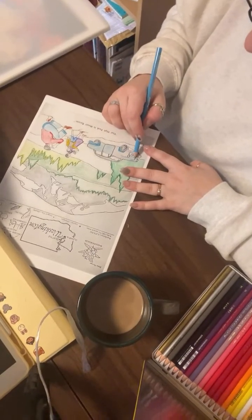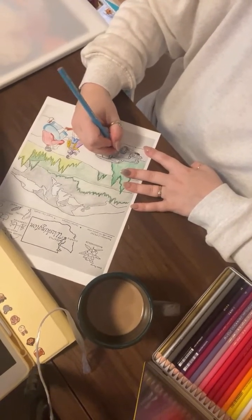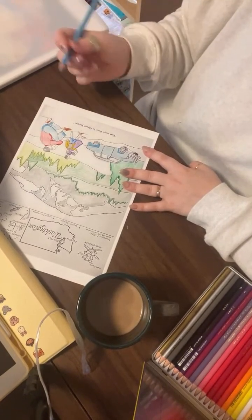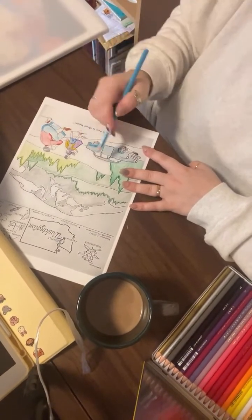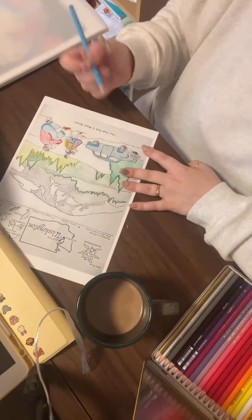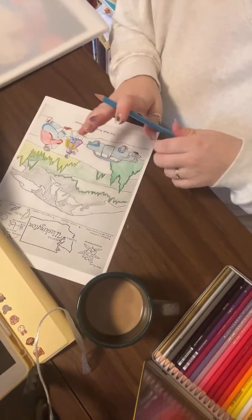I would love to make my own coloring book. That would be really fun. Adult coloring books, I feel, are very underrated. But any coloring book can be an adult coloring book. It doesn't matter. Any coloring book can be for anyone. Yes. I know this isn't a Cadillac, but I'd like to think that this is this family's little blue Cadillac.